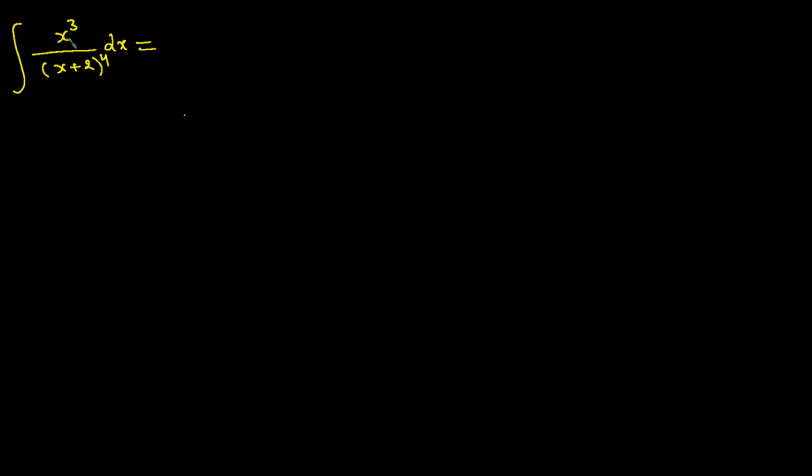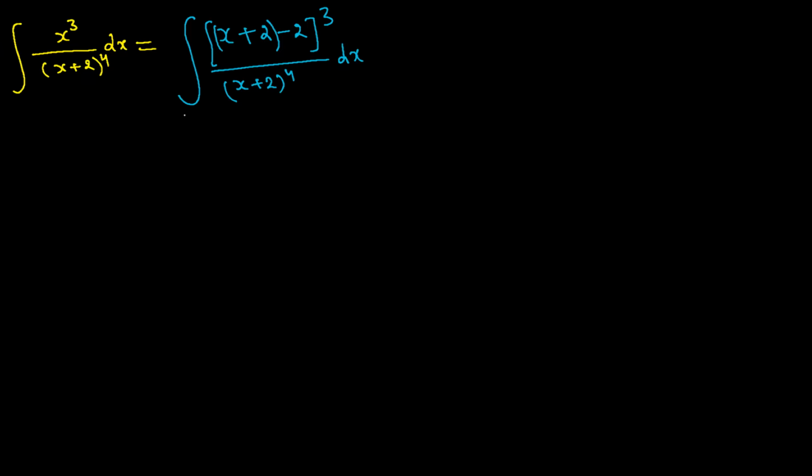So I need to write my x in terms of x plus 2, and we can do that. It's not a big deal. Let's try to do that. So what should it look like? If I want to change this x to x plus 2, I added 2, but at the same time I need to subtract 2 over here too. And let's put parentheses over here. See, we got our (x plus 2 minus 2) raised to power 3, and I'm gonna divide it by (x plus 2) raised to power 4 dx.